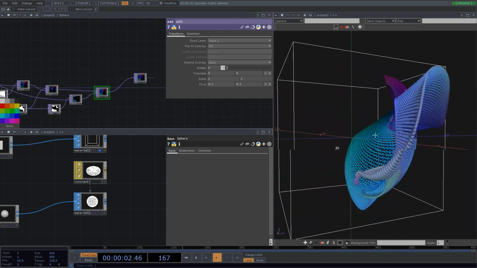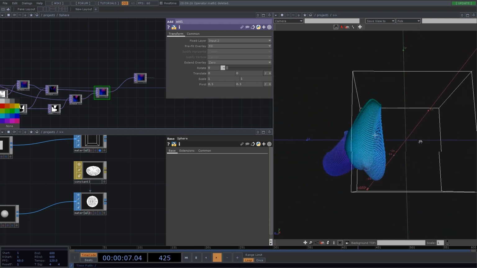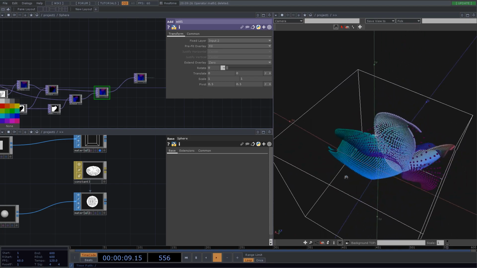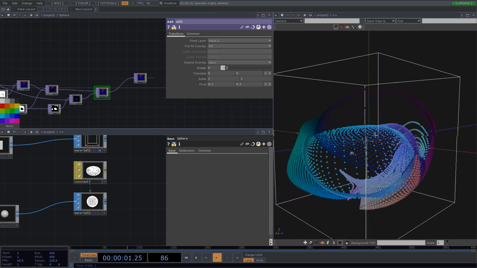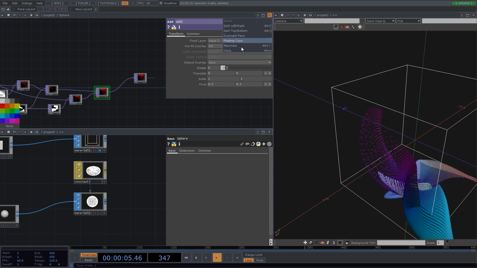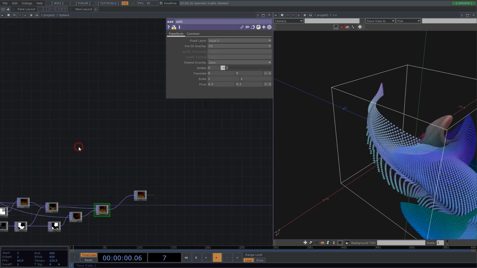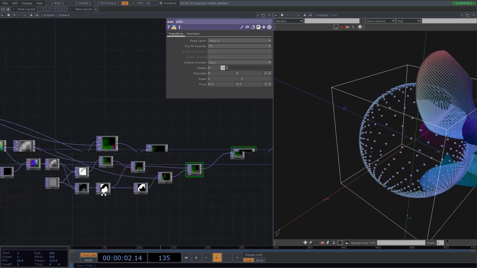Okay, now everything outside the sphere stays where it was. And I will show you where you can switch that.